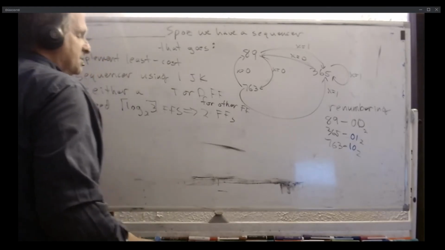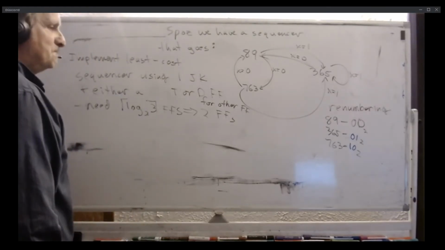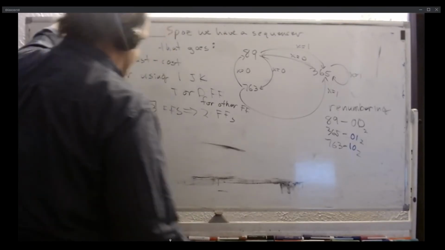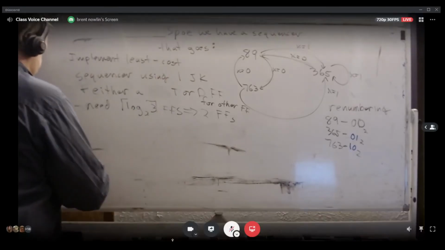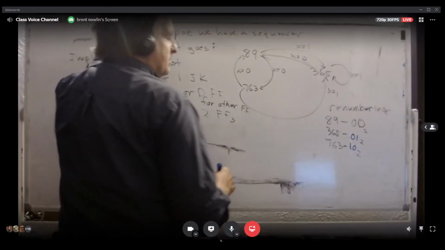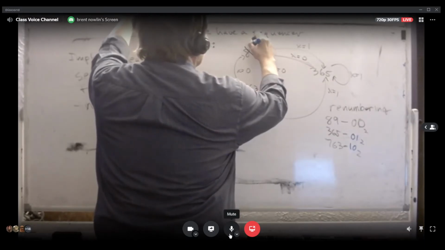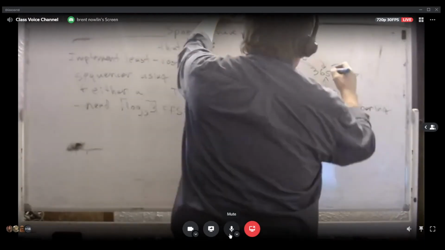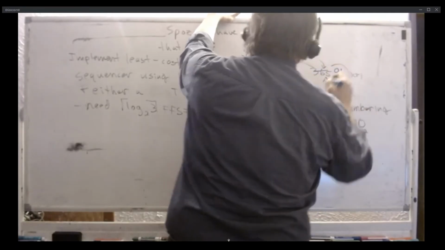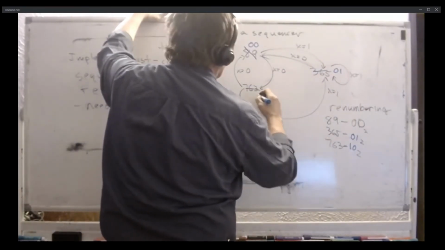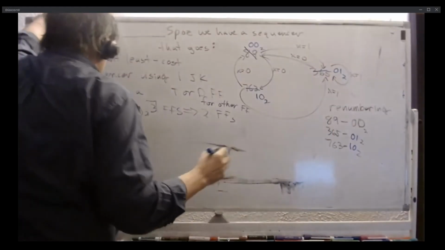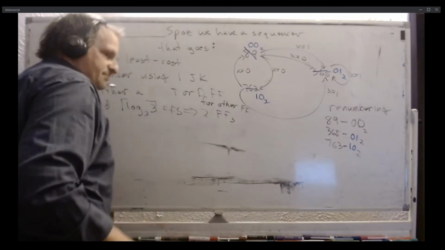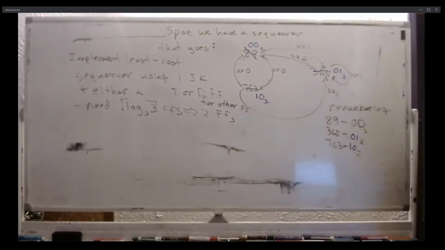Okay, you ready to roll on this, guys? As ready as I ever will be. Everyone else, you guys ready to roll? Talk to me, come on. Yeah. This is state 0, 0. This is state 0, 1. And this is state 1, 0, base 2. Okay? So, I'm going to go get some paper towels to erase because this is ridiculous.